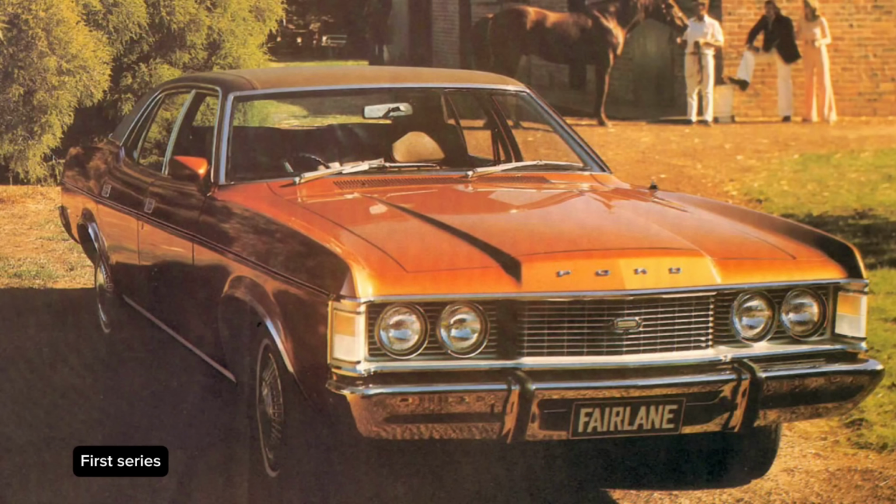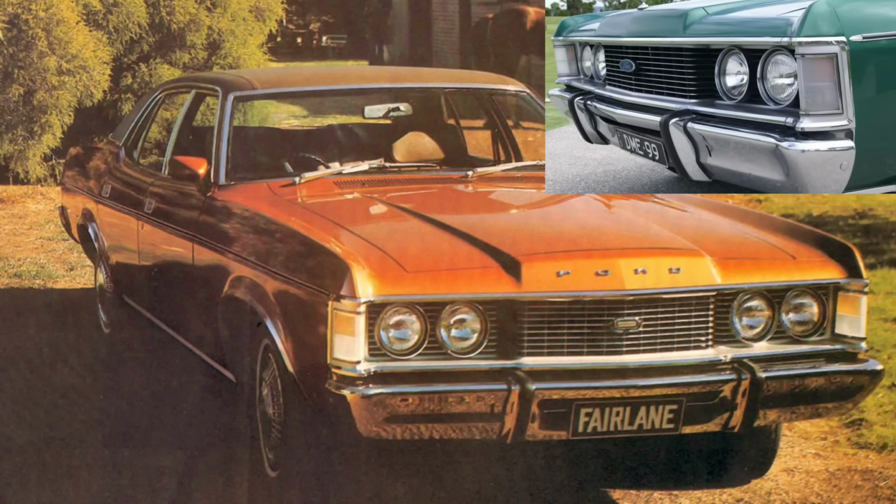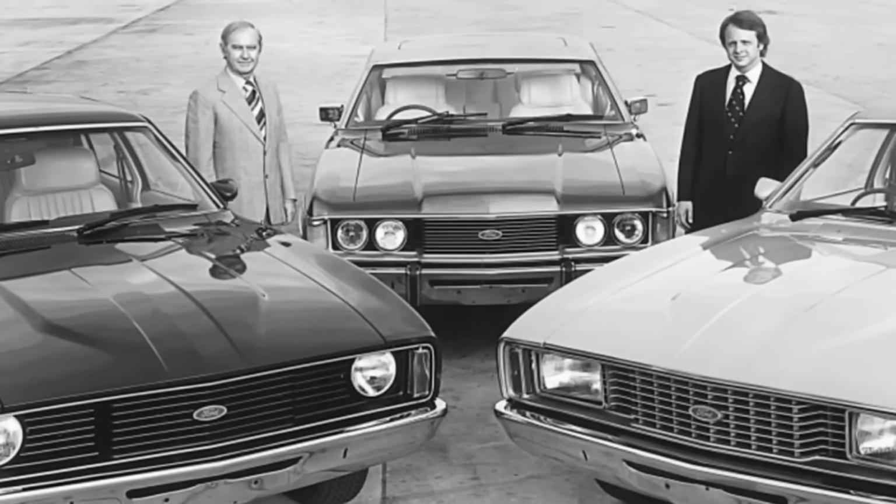Visually, the Fairlane front grille was moved from a silver finish to a chrome and black finish, and the Ford logo was now in the centre grille. Ford Australia was one of the first divisions globally to adopt the Ford roundel on the vehicles instead of the FORD in letter form. This was soon taken up by many other divisions around the world, but Ford Australia was one of the first to use this.